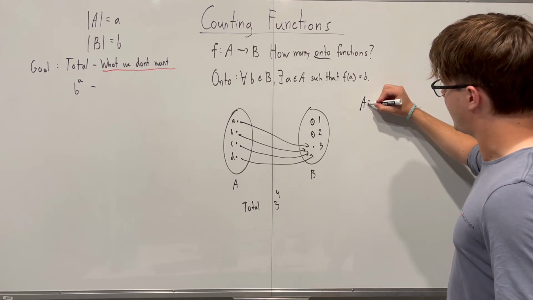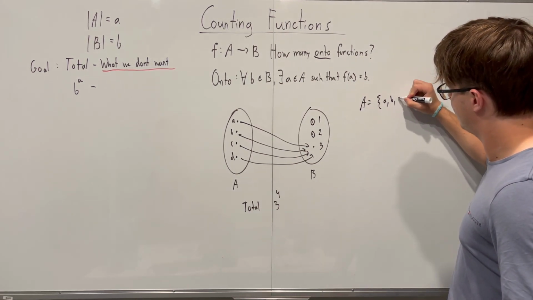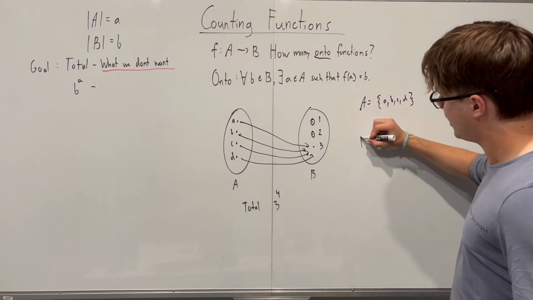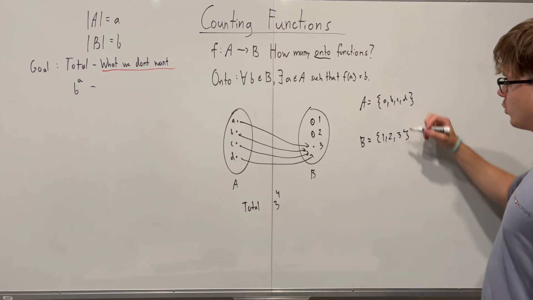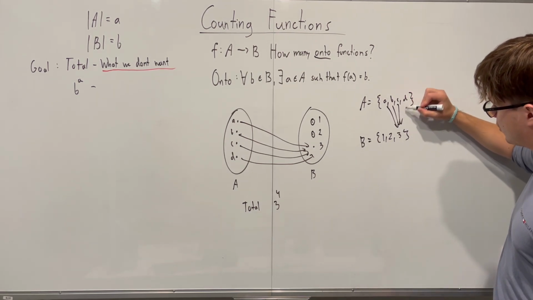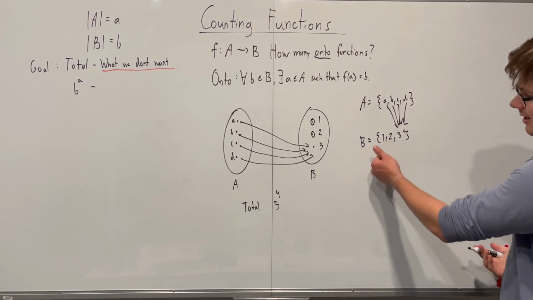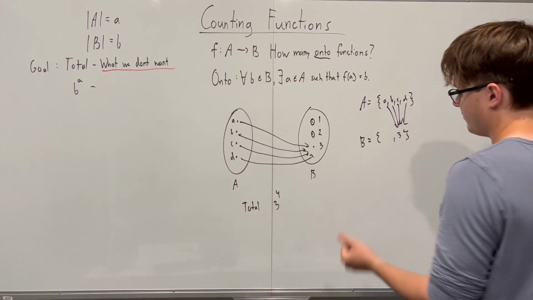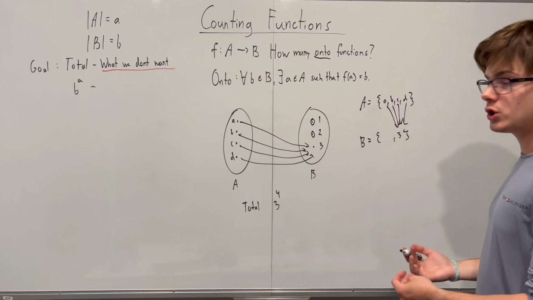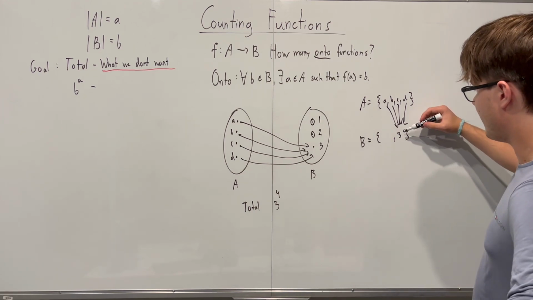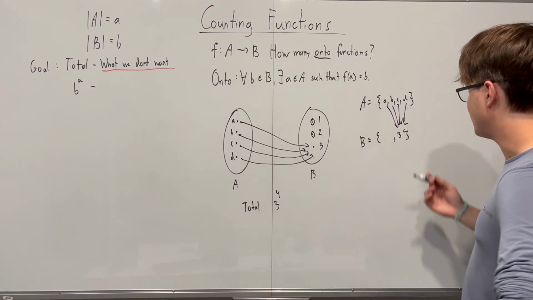Well, you take your set A and your set B, and we're mapping everything to 3. So this means you could just pretend like your 1 and 2 don't exist because they don't mean anything, they have no consequence on your function. The function only cares about what it maps to, so it might as well be that B only has the element 3, and what do we find?